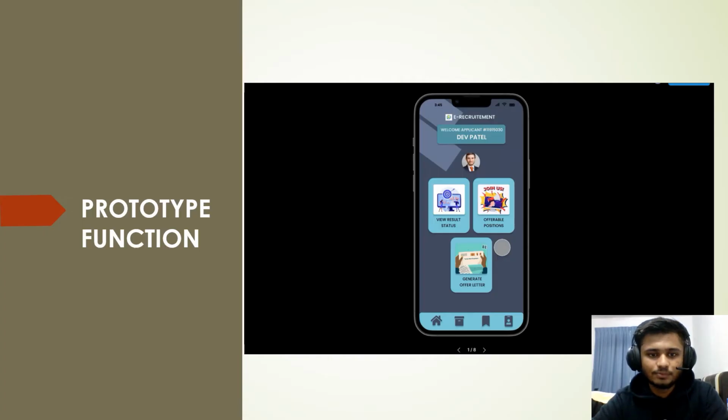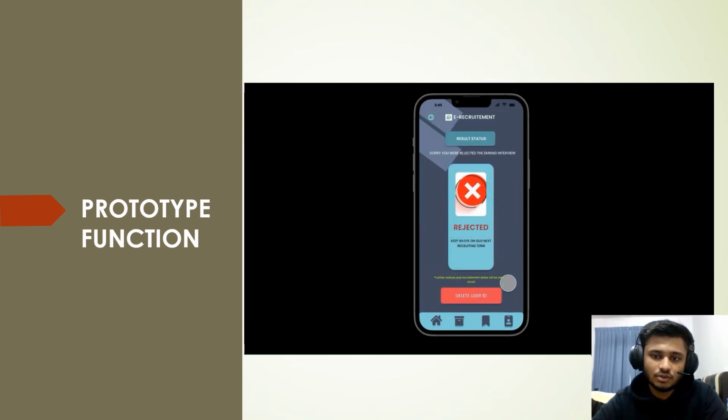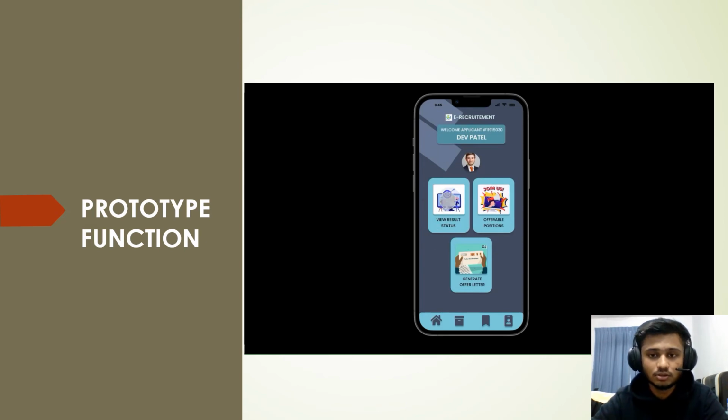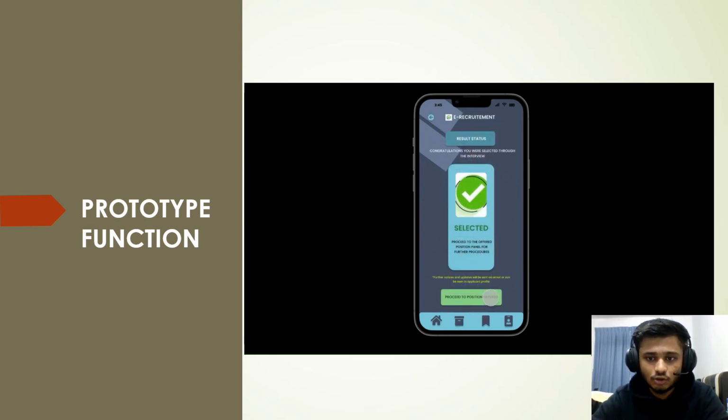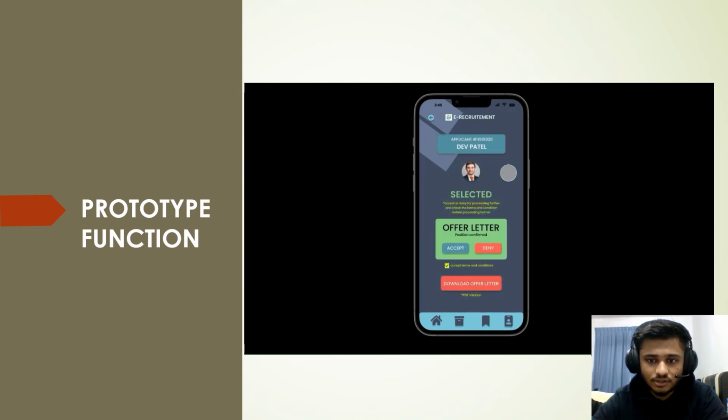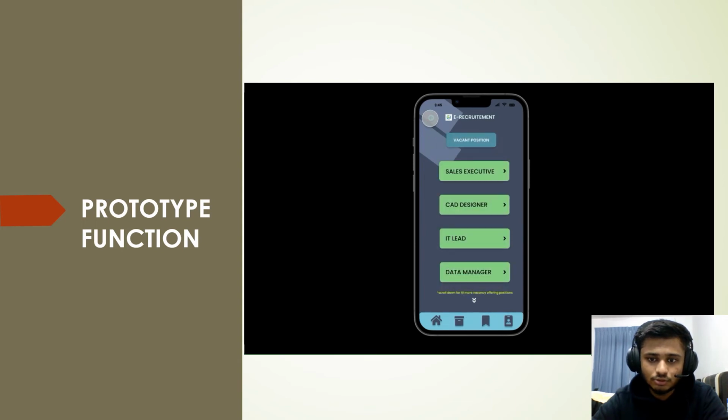For showing the prototype functionality, we created a running prototype that will be shown here, and we will explain how it works, how it moves from one page to another, and how the processes take place based on the physical DFD2B system that we created earlier for our module. Here we can see the home page, from where we go to the rejected page first and then delete the user ID, and then the user status is shown.